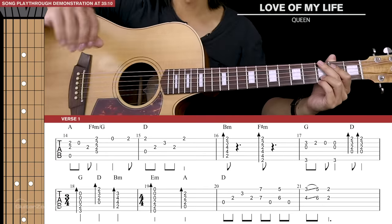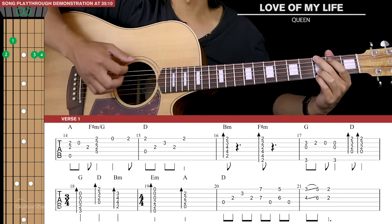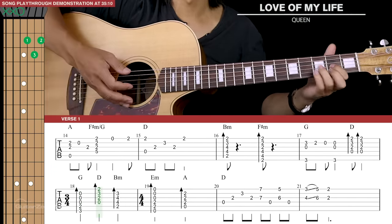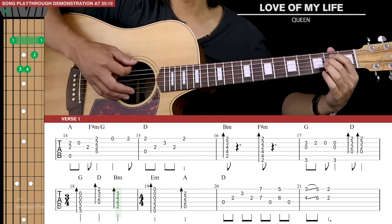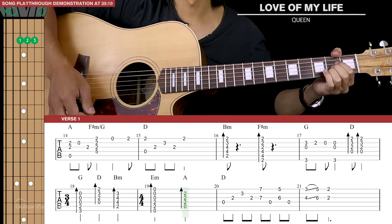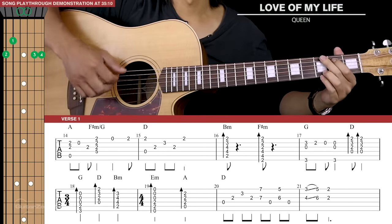For our third line of tab, we're going to start off by strumming some chords here. So we have our G, we're just going to strum that once. Then we go to a D, then we go to a B minor, and then E minor, hold that out for two beats, and then an A chord for two more beats. So those first two bars will sound like this.